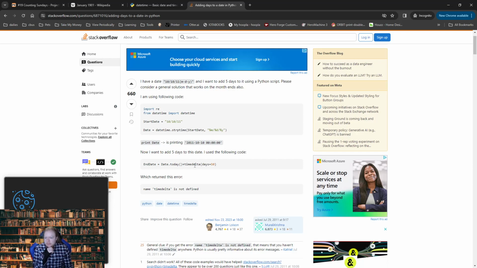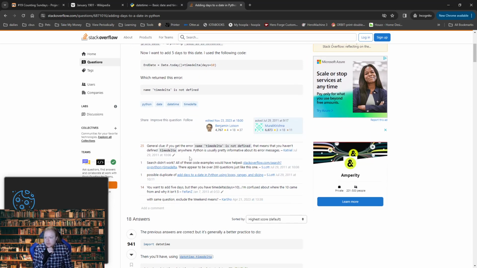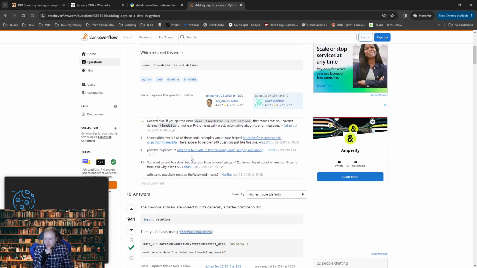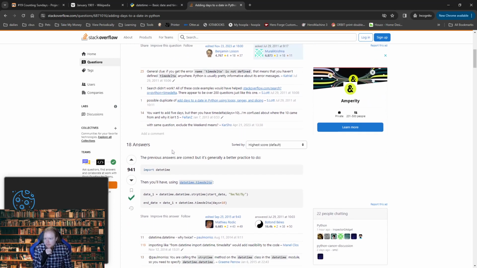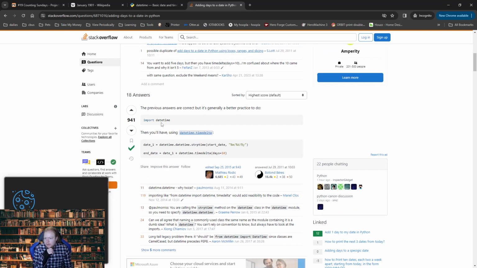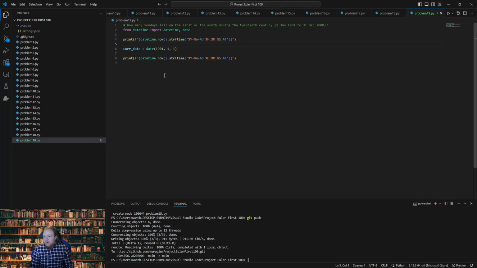Okay. So it looks like we can get our date, and then we can use timedelta days equals. So we also want to import timedelta.